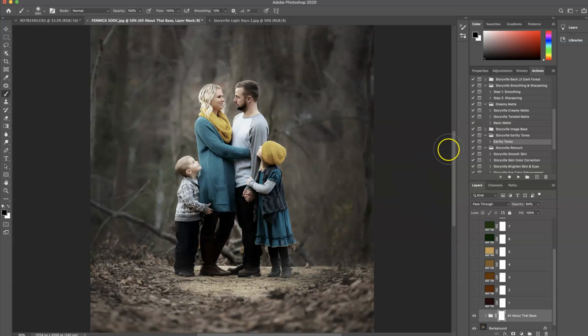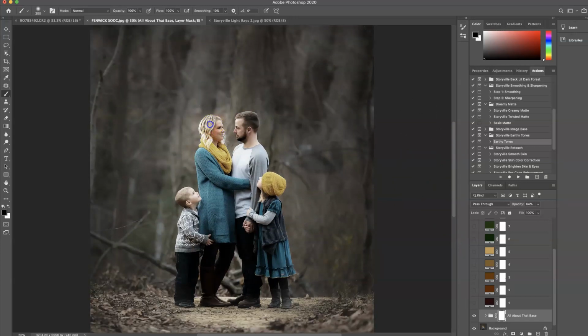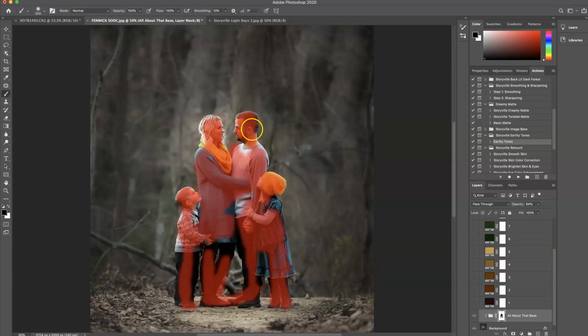For this, you want to get in there pretty good and just try and, you know, take it off their hair, their clothing, and not run onto the background too much, or at all if you can help it. I'm not going to spend a crazy amount of time, but if you were doing this for a client, I would definitely take the time and make sure that the edges don't have a halo or anything like that. And we can always go back and fix it if we need to, but like I said, I'm not going to spend a ton of time on this. If you hit the slash button, it can show you where you've already wiped the action off, which can be very helpful as well.